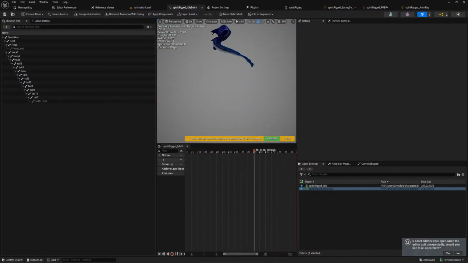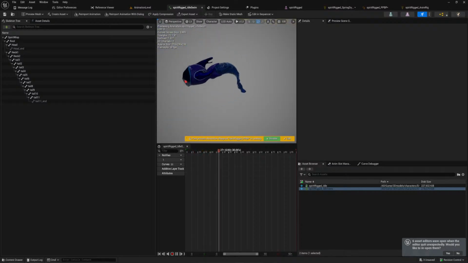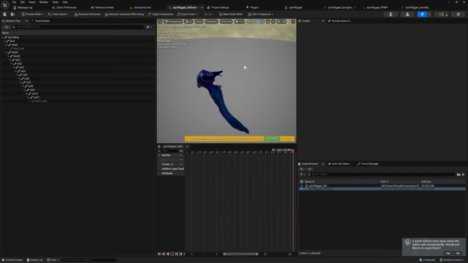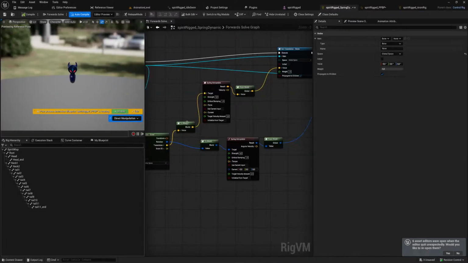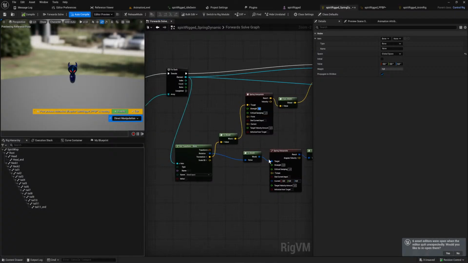It is kind of fucking with the tail a bit, isn't it? Maybe I need to make that a little bit less. Maybe just increase the strength of this to like 7.